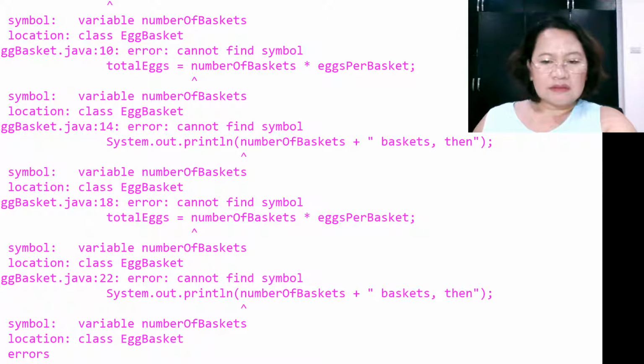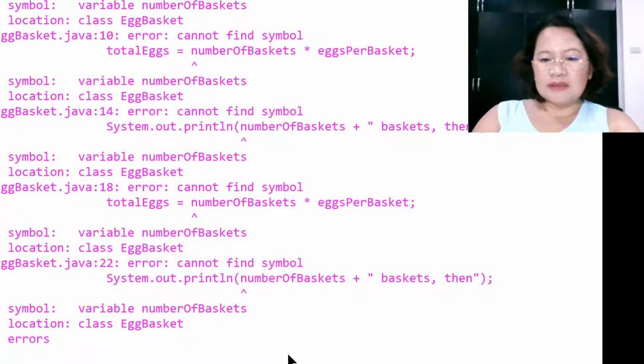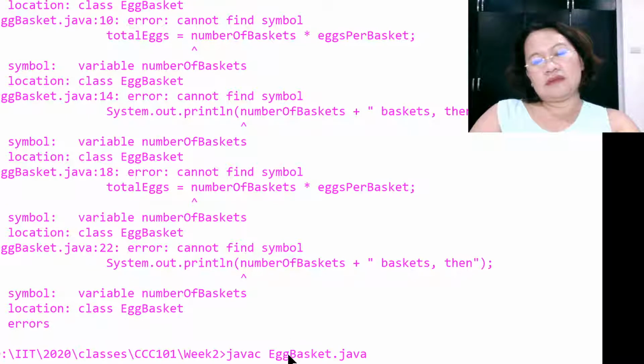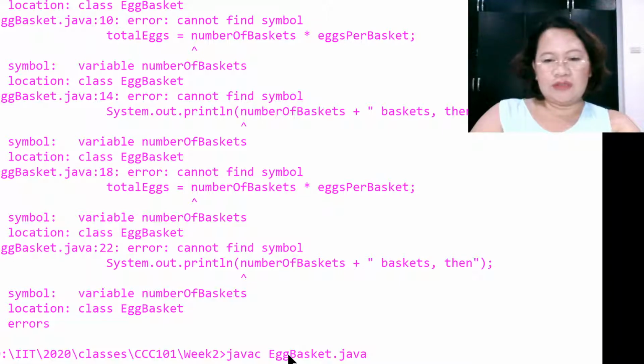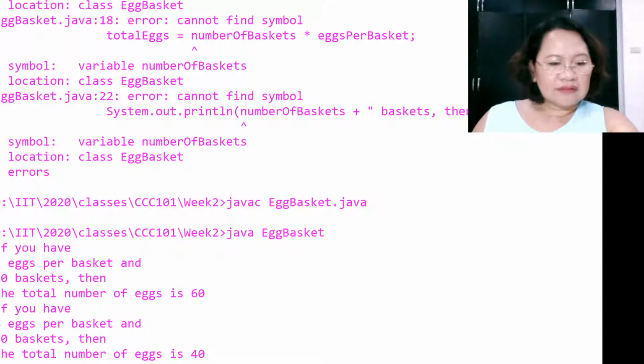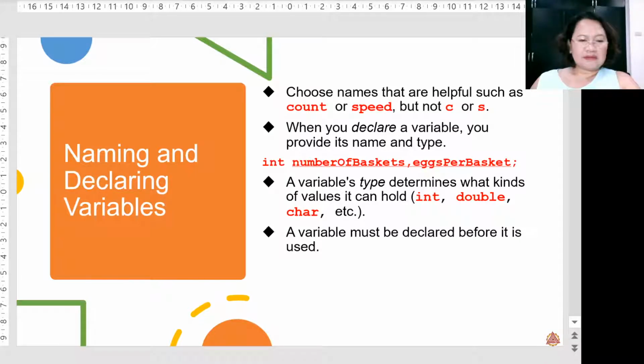Okay, compile again. And then, oops, there's one. So now you can run the program and voila, no more error and you now have an output. Okay, moving to the slide. Let's go to the next slide.